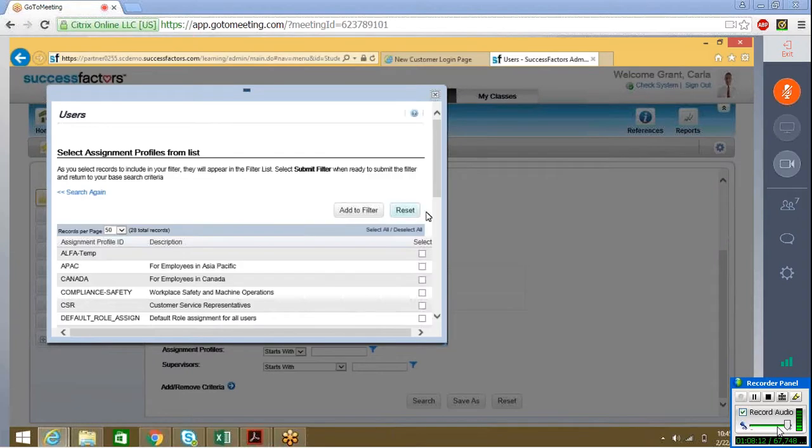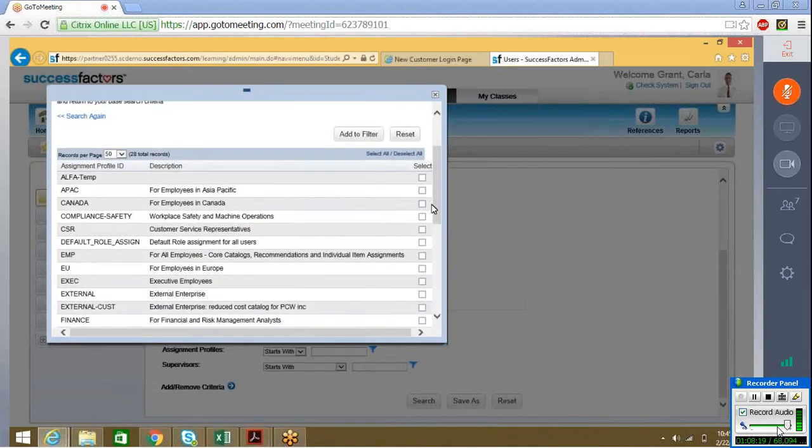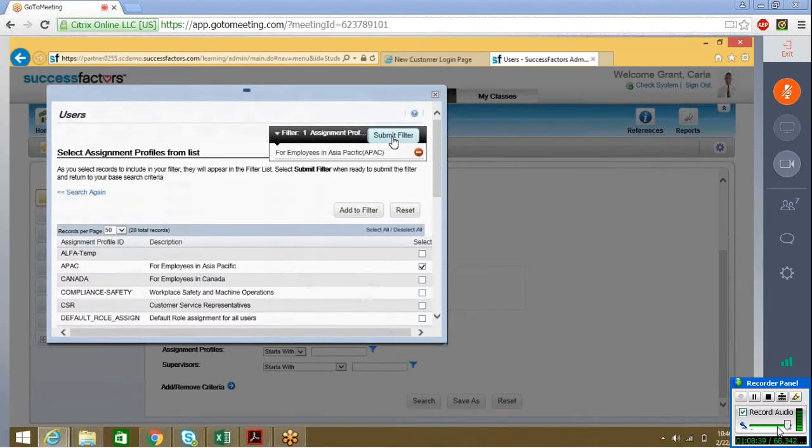You don't have to actually assign anything based on the assignment profile because it is already getting assigned. Only with the help of the assignment profile are they able to see the catalog. But if you want to search the users who belong to that particular assignment profile, select your search. Say I want to see employees in Asia Pacific. So add the filter and submit your filter.